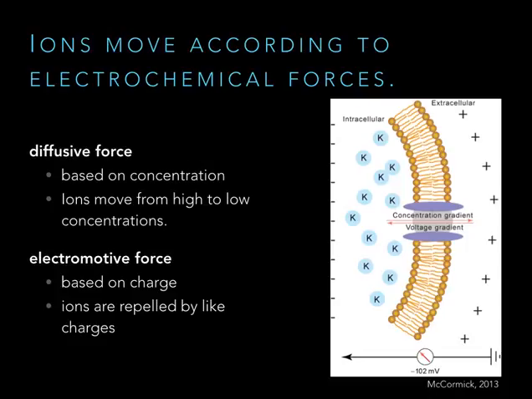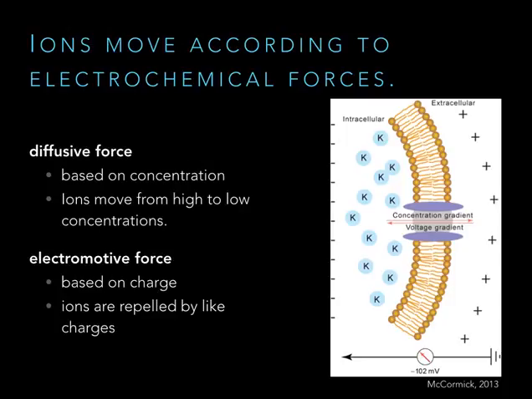Potassium doesn't all leak out of the cell because the cell has a negative potential. And in fact, if the cell becomes negative enough, we can actually have potassium enter the cell. So potassium is kind of torn. In one respect, it wants to leave because there's a lot more of it inside. But on the other hand, it's a negative environment, and so the positive charge of potassium is attracted to the inside of the cell.